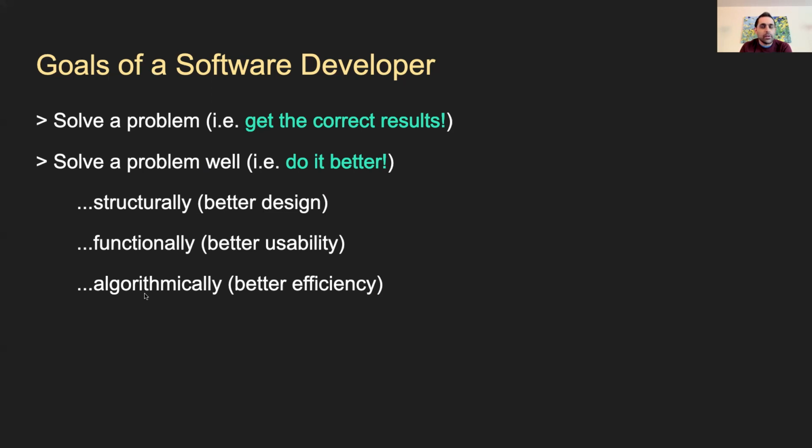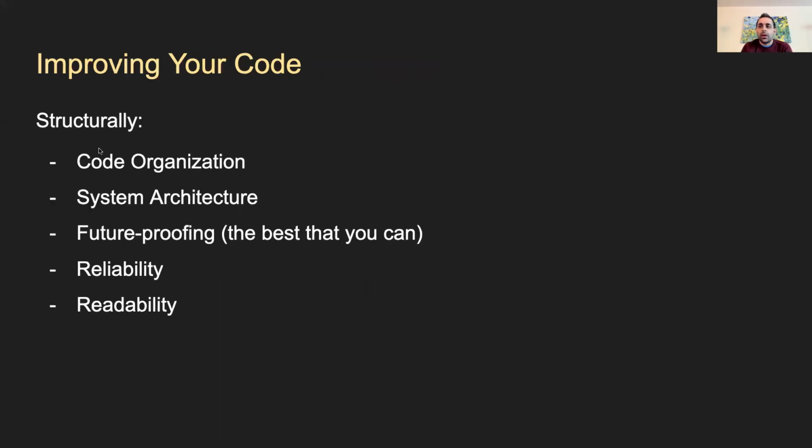And then algorithmically, probably the easiest to understand is just how quickly or how efficiently does your algorithm actually run. And this usually impacts the end user also, because if they're trying to do something that your algorithm takes an hour or takes a minute, they're gonna care about that. So those are the three main buckets that I kind of talk about when trying to improve your code. So structurally, again, many facets to it. This is not an exhaustive list, but some areas that you can structurally improve your code. Code organization. So that's going to be the main focus of today, is talking about classes, why they make sense, and why they make your code better.